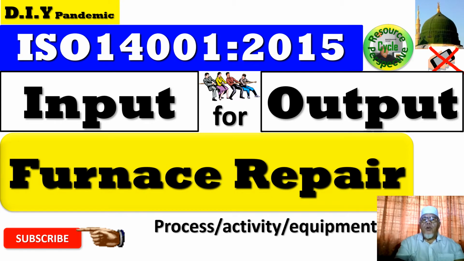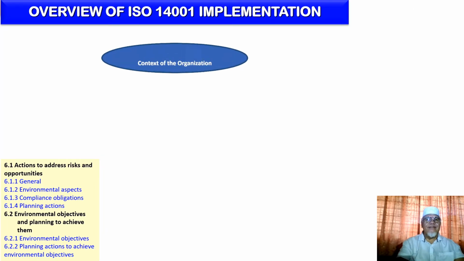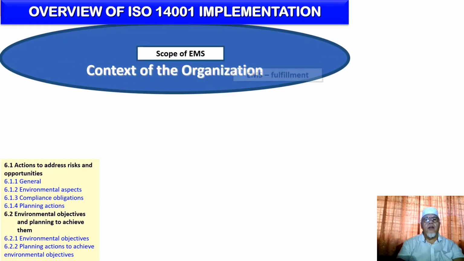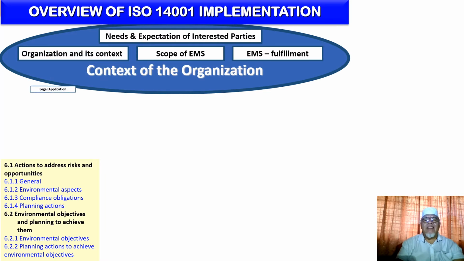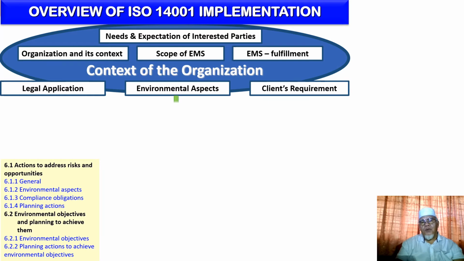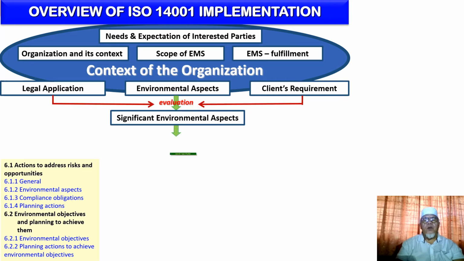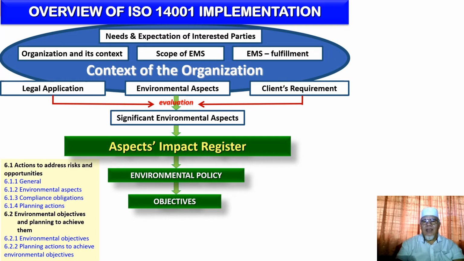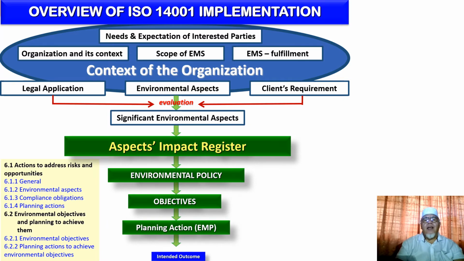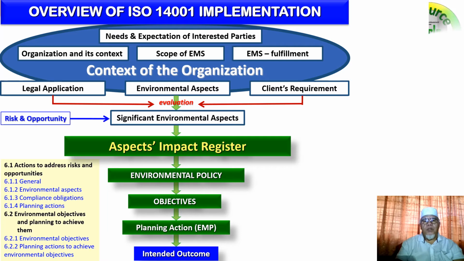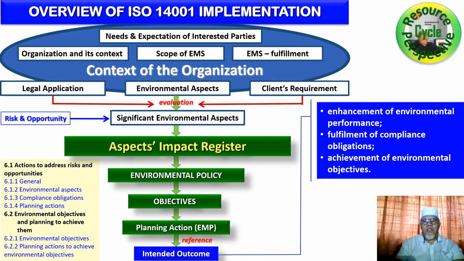Now I will show you where in the chronology of the implementation of ISO 14001 this particular process of environmental aspects identification is situated. Here we go. So this is the summarized version of the chronology in the ISO 14001 implementation endeavor. These are the major items or perhaps steps that we need to do in order to have a good environmental management system based on the requirements set by the standard itself.